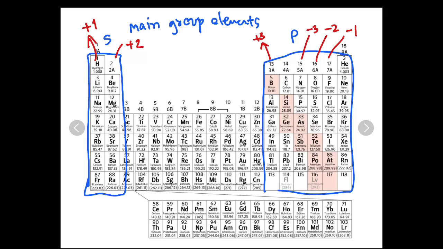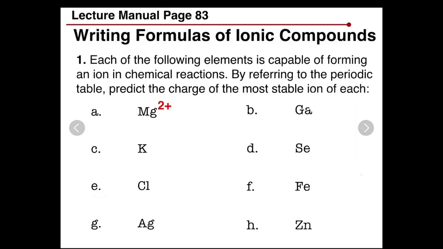Okay, so right now, I'm going to focus on only the main group elements. We're going to talk about the other groups later. So let's take a look at magnesium, because magnesium is in group 2, or 2A. Of course, the charge of magnesium, if it becomes an ion, part of an ionic compound, would be 2+. Again, magnesium by itself will not have any charge, but within the ionic compound context, it would have 2+. Same thing with gallium, which would be 3+ because it's in group 3, right?